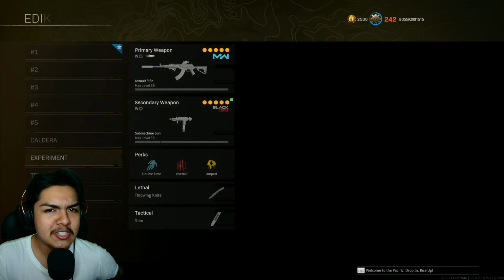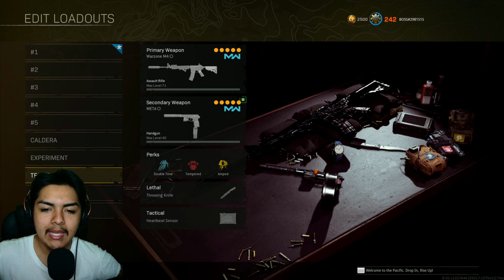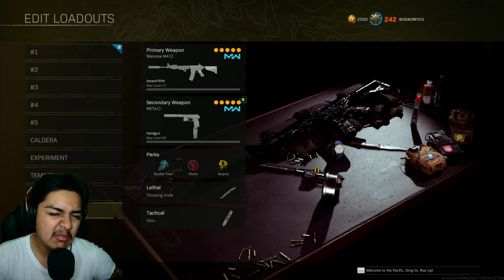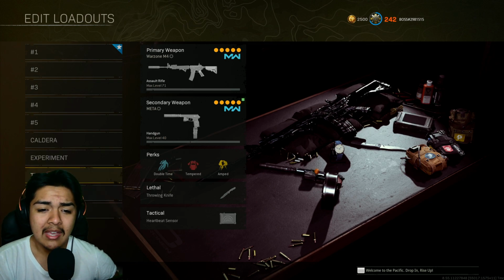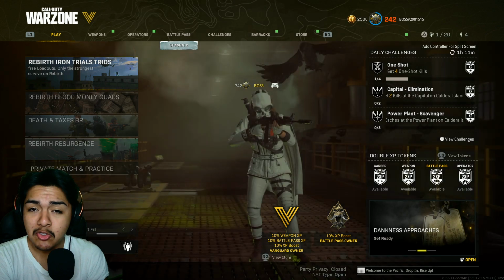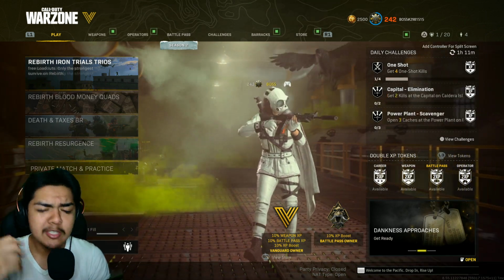So yeah, y'all, let me know what y'all think about this. And obviously I have my last three: Tempered, Hyler, and Ghost. I might take off Ghost. I'm probably not really going to use Ghost that much. But yeah, I always have those with a fully loaded SMG and AR to pick up to restock.